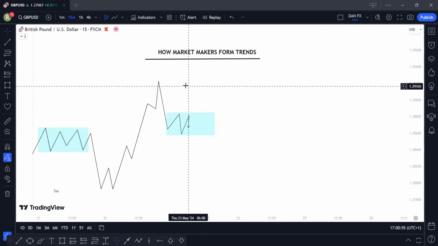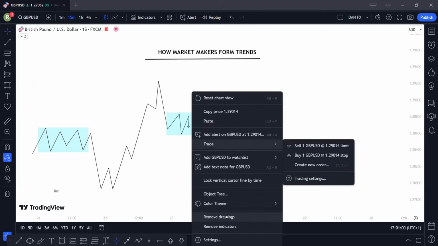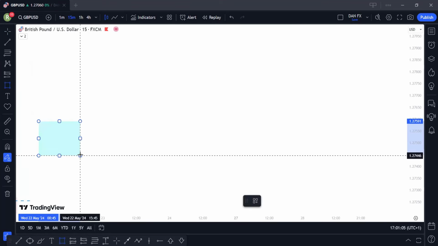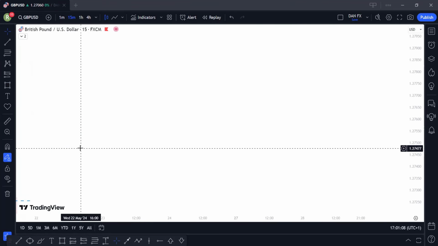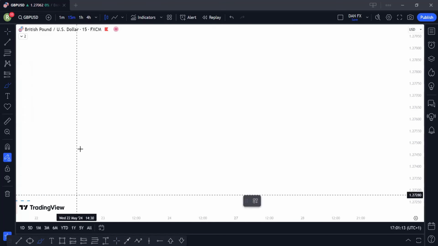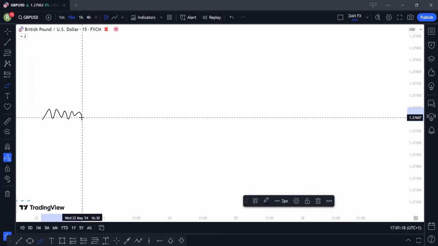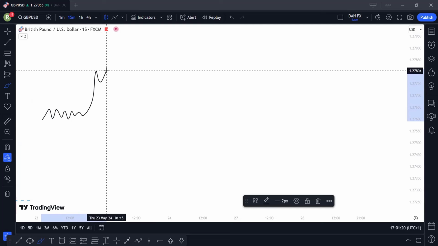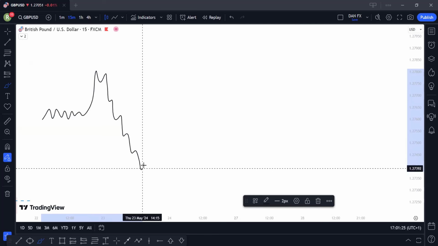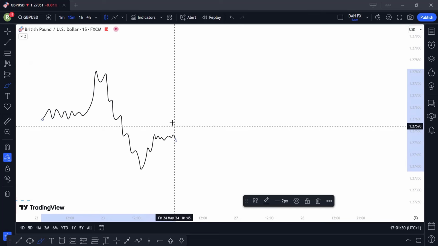So how can we use this pattern to form trends? Now, I showed you guys a variation of the pattern. Let me show you a variation of the pattern once more. Another variation. Right, so when it comes to forming trends, there are ways they form uptrends and downtrends and consolidations. If they're going to form a trend, just think about this. If you have consolidation here, market makers break to the upside, maybe give you an M, maybe they don't. Then they break to the downside, all right?